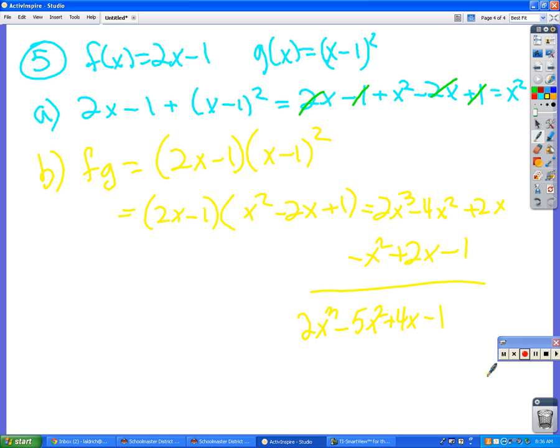And then the fun one is the composition of functions. G of f of x. I don't know if this helps you or not, but I figured out when I was teaching you guys the first time that maybe the best thing to do to start with is take every x in the g function and replace it with the symbol f of x. Because that's what g of f of x means. It means take the x and replace it with f of x.